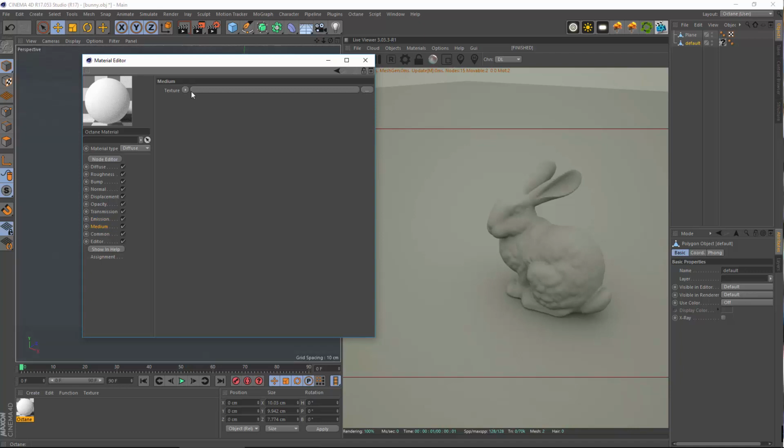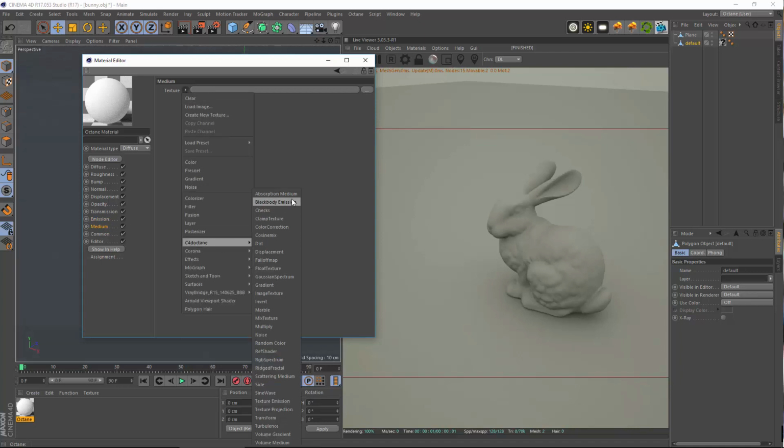And then we have a medium. In the medium, we can load an absorption medium, and we can use a scattering medium. Scattering medium is basically the SSS, so the subsurface scattering of Octane. An absorption medium is a little bit something else. It simply tries to absorb the light at a certain point when the ray hits the object. So it's not basically subsurface scattering, it's something else, but somehow also really similar. The one is an absorption, the other one is a subsurface scattering. Let's just leave it at that.